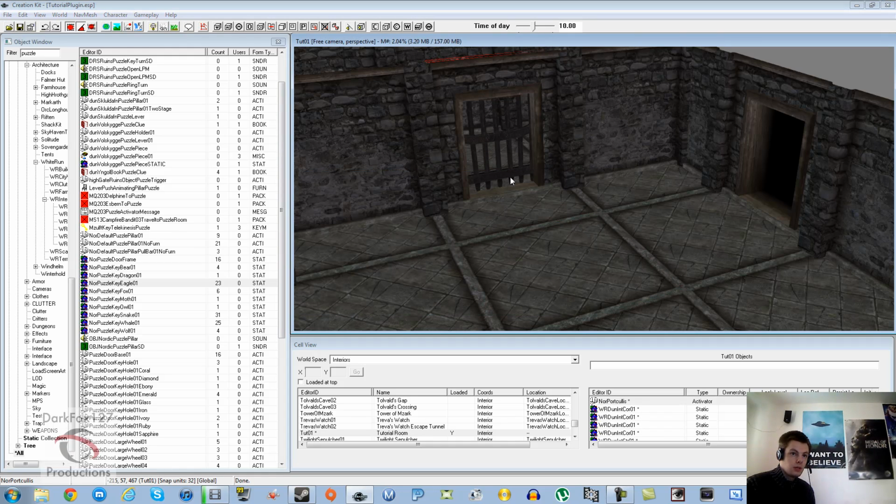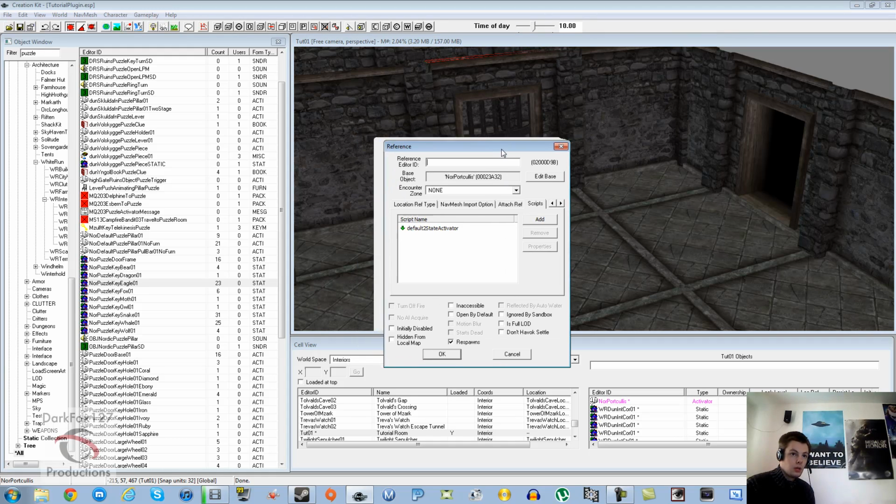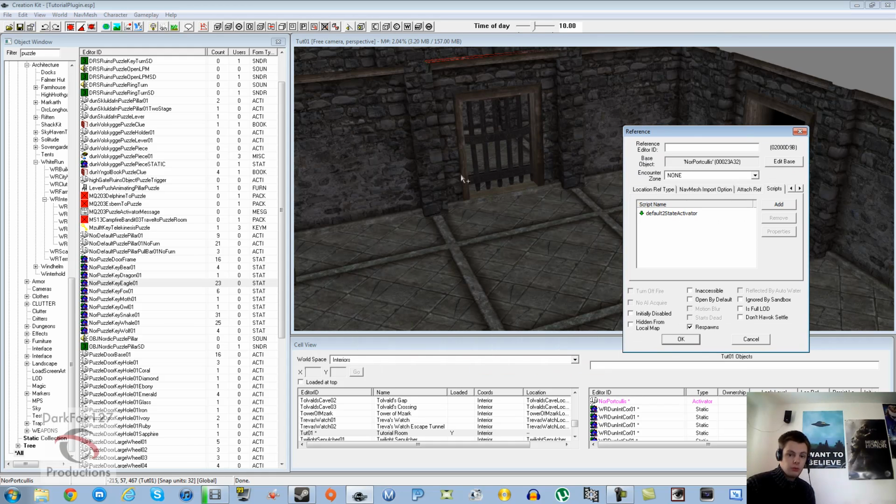So I'm just going to show you this door. First thing I'm going to do is show you a door. We're going to have a door here which is going to be shut, and then you spin the pillars round. We're going to have 3 pillars, and when you get them on the right combination, this door will open.